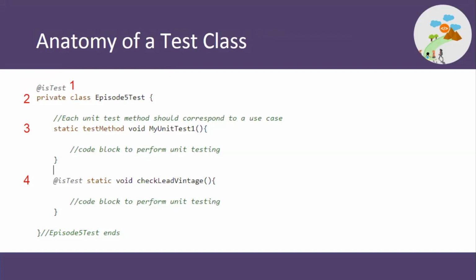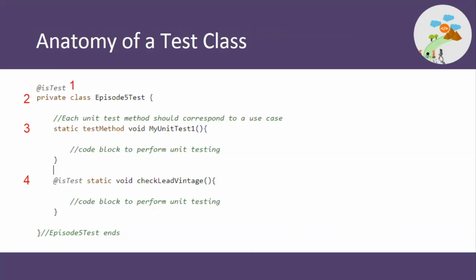So when you demarcate something with @isTest, that automatically becomes a test class, which tells the compiler that, hey, this is a test class and we do not need to account for the code written within this particular class against my overall code limit, the governor limit that is set for the code on my org. Okay, so test classes are excluded and do not count against the governor limit. So that's the primary reason.